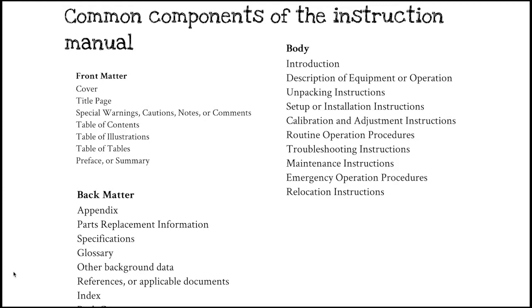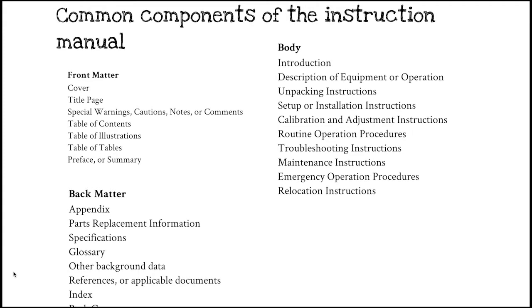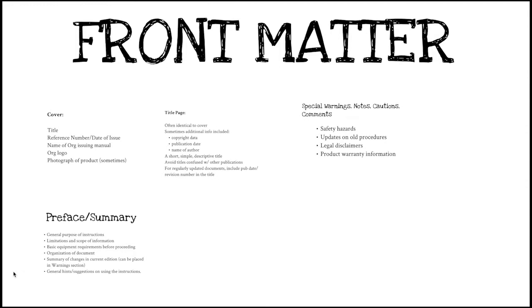One of the most important things on that list, I think, is actually the unpacking instructions. Sometimes we need to unpack materials from their boxes in really specific ways so that we understand where parts are or maybe set ourselves up for success later. So these are things that are all just kind of throughout there. Of course, the back matter: any appendices, anything about part replacement, other background data that might be necessary, a glossary, stuff like that.